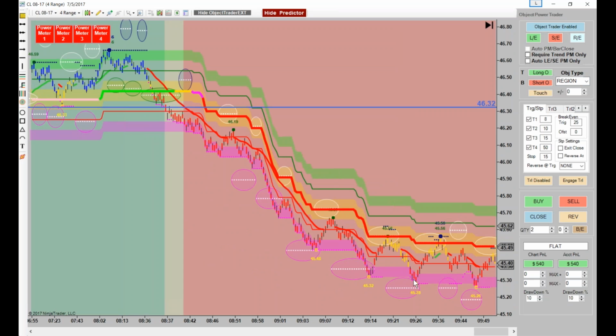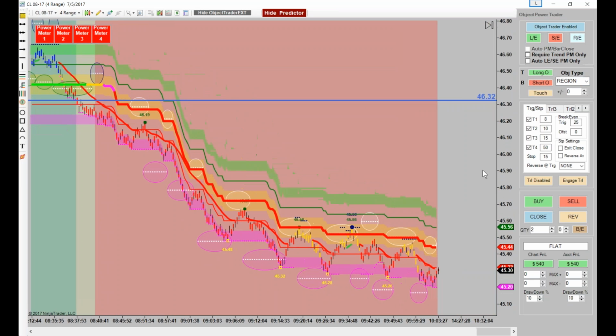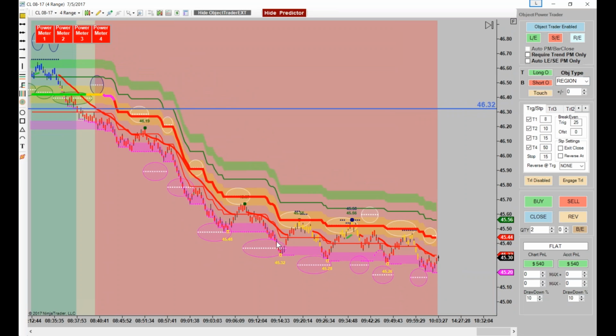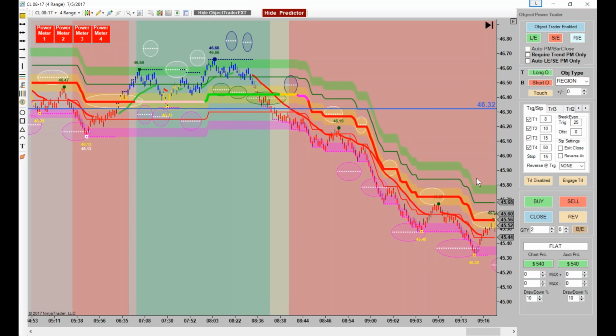Could you flip it there? Yes. The way you would do that is simply, let's just pretend it's here, right? You have your predictor set for shorts, but you'd have to have it set for long also. So what you do is you just simply set it for predictor, long, short, reverse it, right?